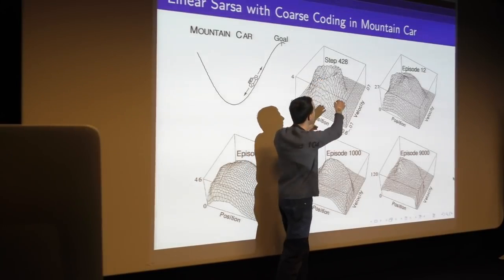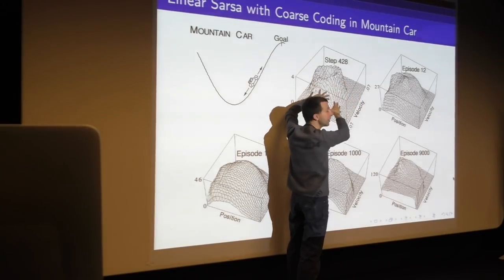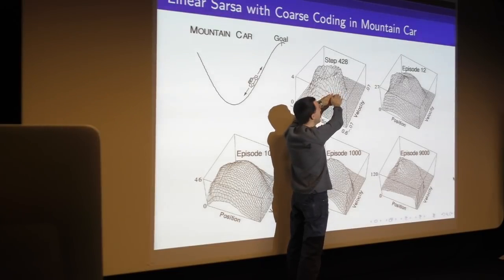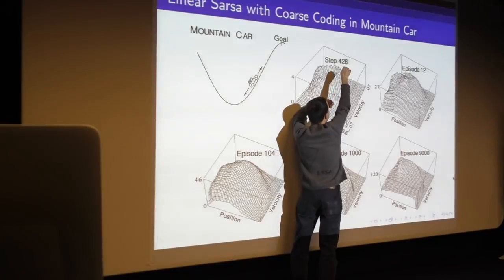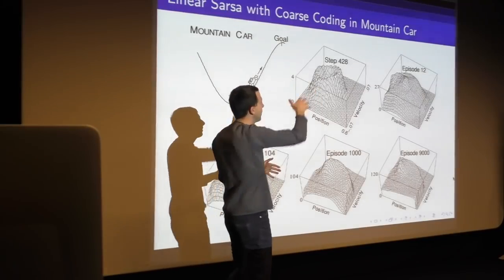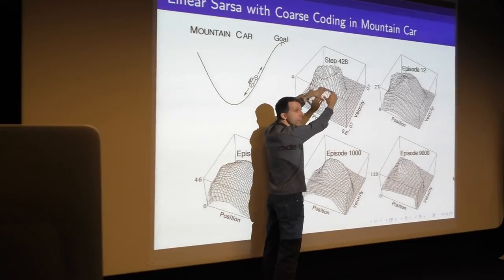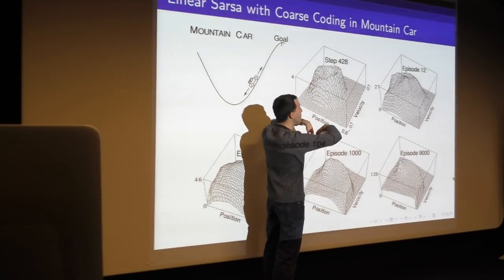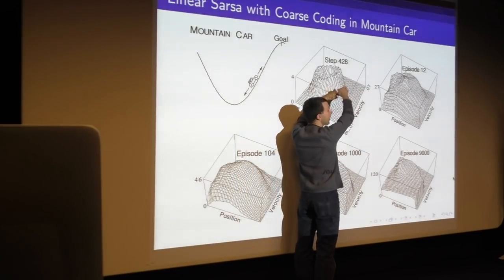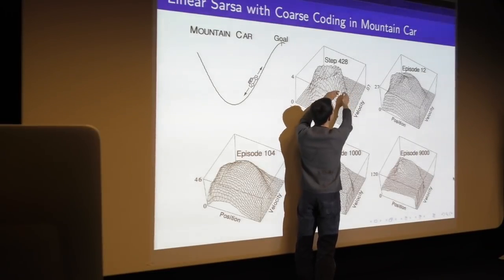So every single step, you're pulling up or pushing down this function approximator, the shape of this curve, the shape of this surface. And if you took a step and ended up in some situation where you think you're doing much better now, you suddenly reach the goal, that will pull up the whole shape of this function approximator. This particular function approximator that's used for this example is what's called a coarse code, which is basically lots of overlapping tiles of different shapes and sizes. They all overlap, and anything which is actually active, which is on, will be pushed up when a particular state is visited. So you visit a state, you think, aha, the features which are on are all the ones nearby this.